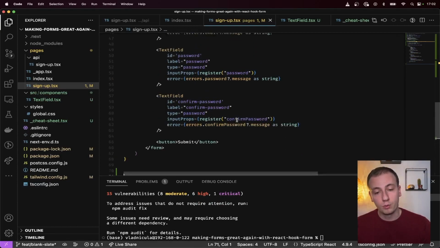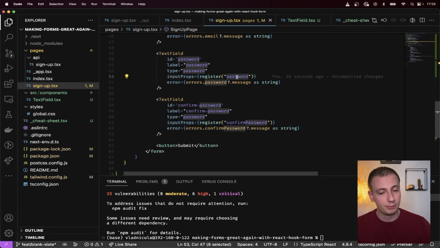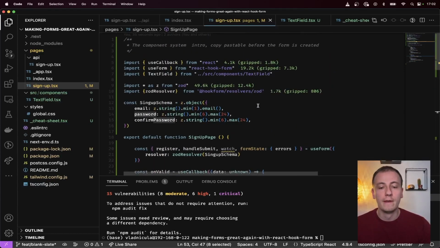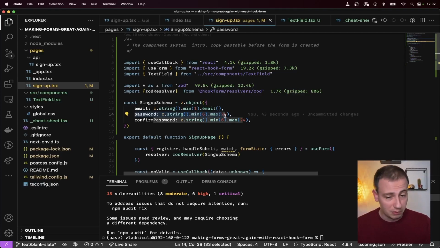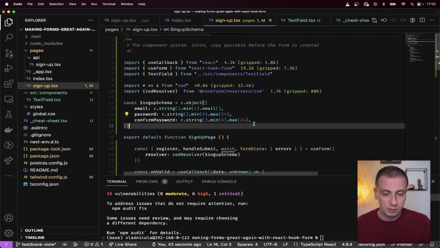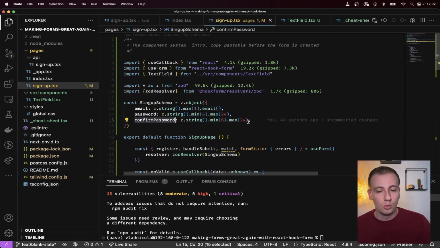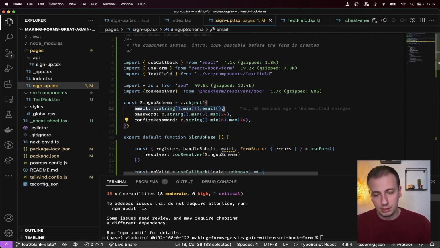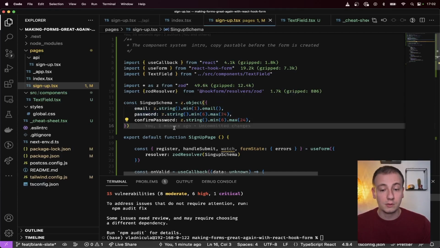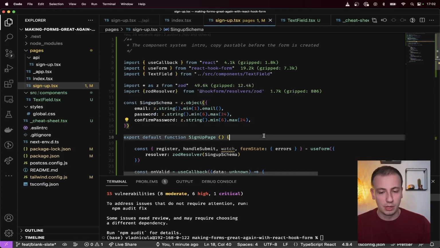But what if we want to check the confirm password and the password? What if we want to see how the values of those two compare and show some error message, to force the user to type in the same password twice? Well, we have 2 options. One of the options, and I encourage you to take a look at the docs if you want to do it that way, is to write another rule on the confirm password that then checks the value of the first one. The second approach is to have individual constraints for every field and then constraints for the entire object. And this makes more sense in my opinion.